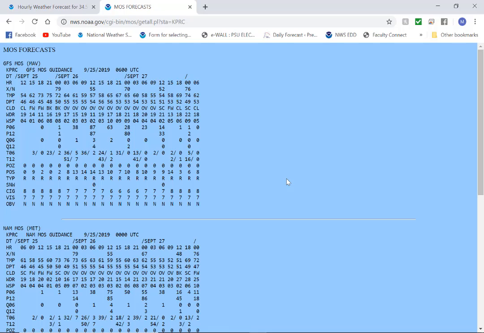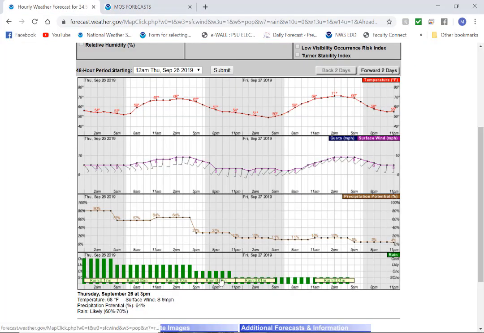So that's how I would look at the forecast for tomorrow, and you can apply the same concepts for the forecast for Friday, but that's how I would look at MOS, and how I would also take that into consideration with the grid. So over the next couple of weeks, we're going to learn more and more about weather forecasting. You're going to learn more and more tools, and I want you to use all these tools and build upon all these tools. And these are going to help you create better forecasts. And the more familiar you are with all these tools, the better your forecast will be, and the easier time you will have when you complete the final project at the end of the course.